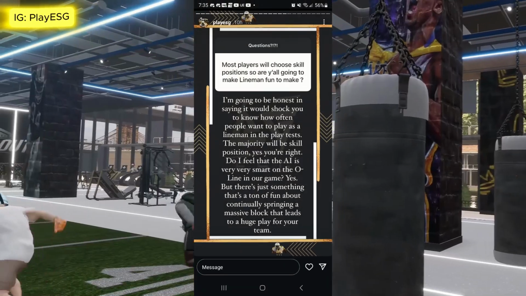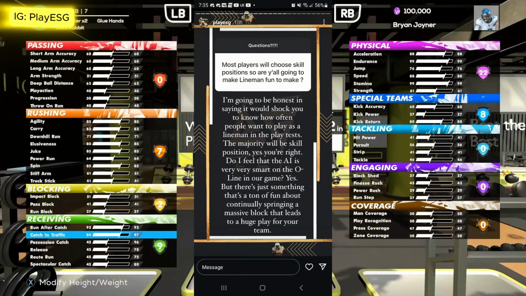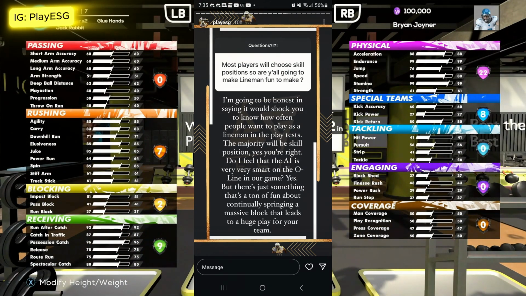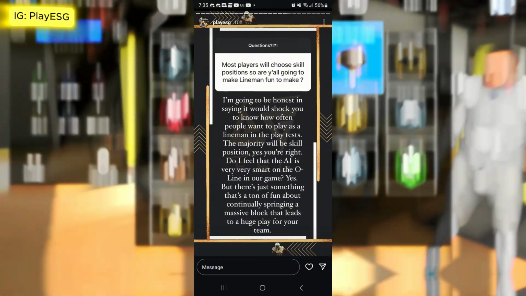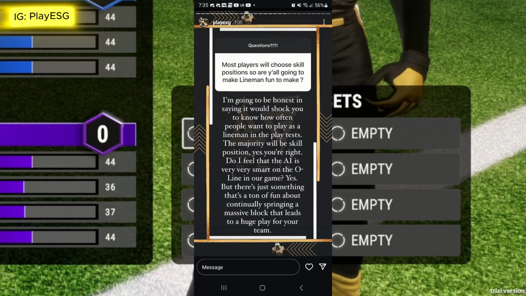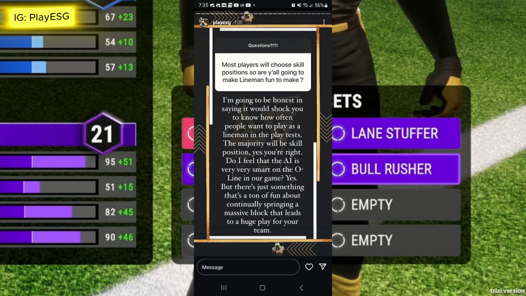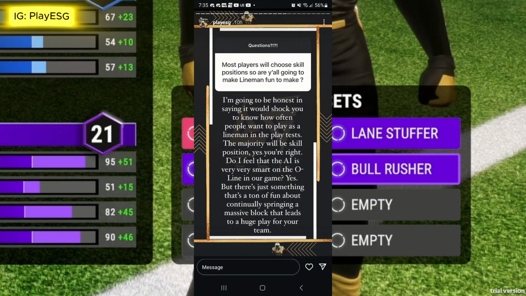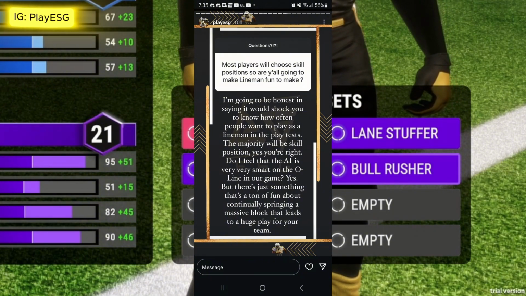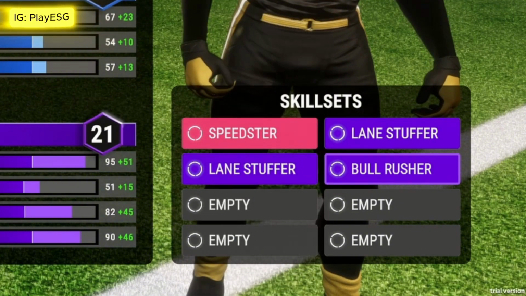Most players will choose a skill position. So are you going to make the lineman fun to play? I'm going to be honest, it would shock you to know how often people want to play as a lineman in the playtests. The majority will be skill positions. Yes, you're right. But do I feel that the AI is very, very smart on the O-line in our game? Yes. But there's something that's a ton of fun about continually springing a massive block that leads to a huge play for your team.